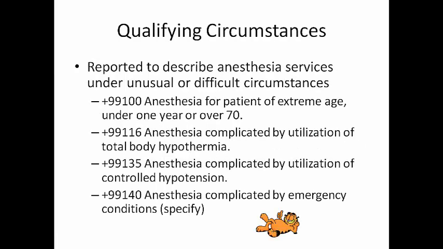And then also qualifying circumstances. Technically these are not modifiers, but these codes serve to describe anesthesia services under unusual or difficult circumstances. And these codes are found in the medicine section of your CPT book. This last one, 99140, anesthesia complicated by emergency conditions. Emergency is defined as existing when a delay in treatment would lead to a significant increase in the threat to life or a body part.